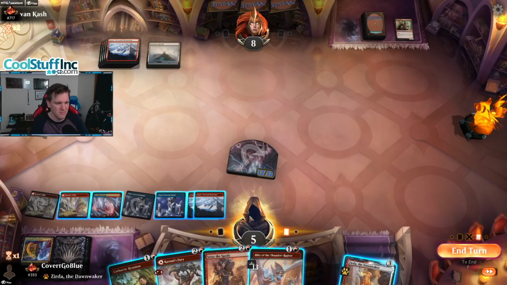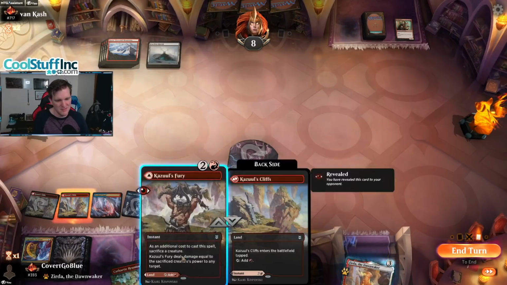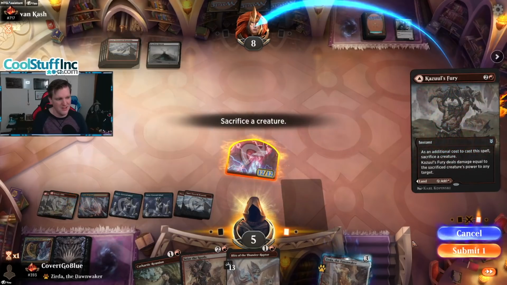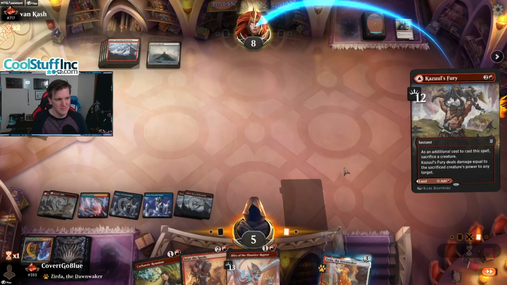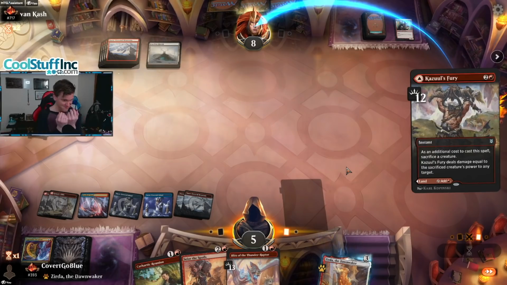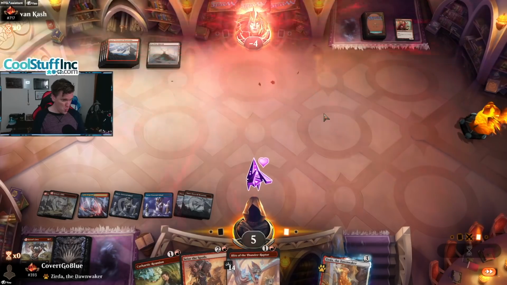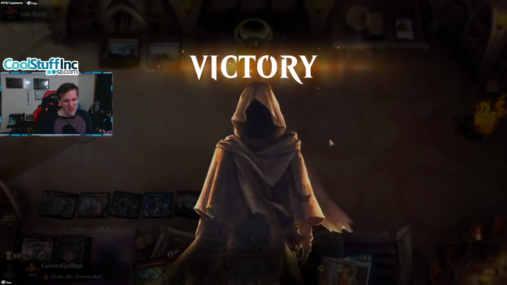Are they planning to kill me with it on the stack? Do they have like bolt, bolt, bolt? Doubt it. Let's just do it. I mean, they can see it coming, right? They didn't even try to block. Well. Mono red. Got him. Lit him up.